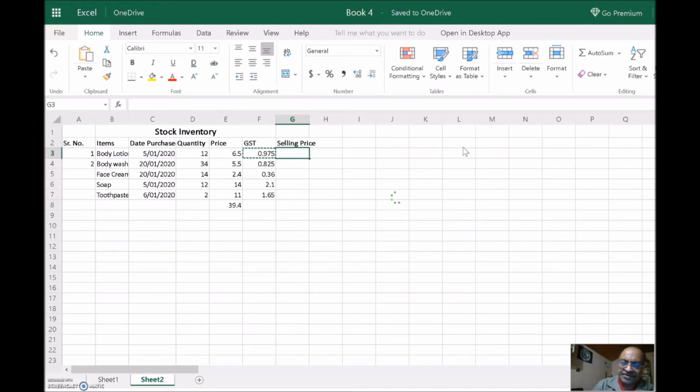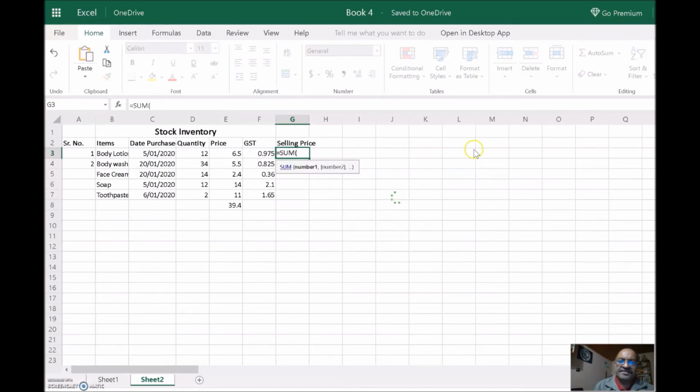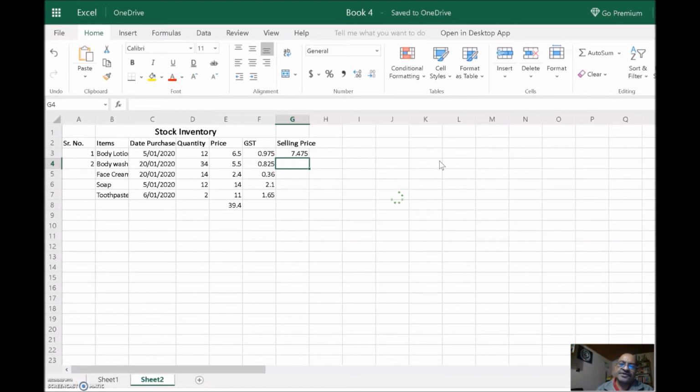So here what we will do is equal to sum, bracket, select the cell, it has already come, comma, select the GST cell, that will automatically come there, close the bracket and say enter. So that is your selling price, 7.475.